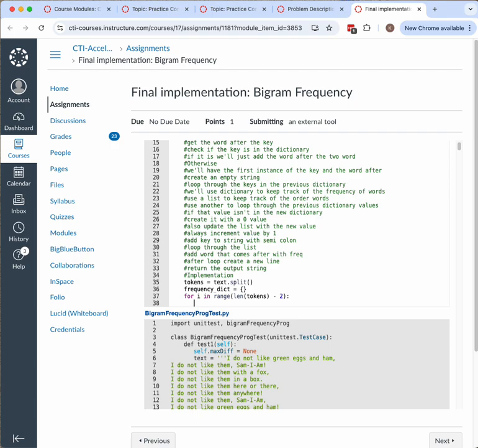And then I just want to be looking at the key, so we can store the key in a variable, just the two words that we're looking at. So we'll have key equals tokens i, then we add the space in between, because that'll matter later in the format, right? And then the word after that one.